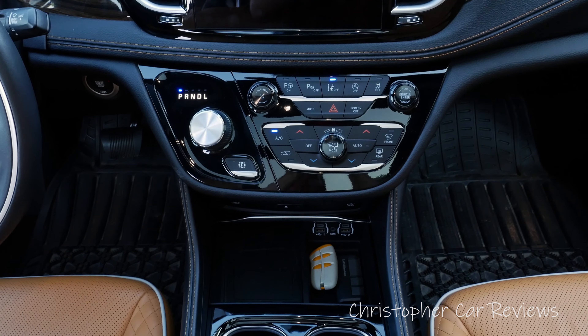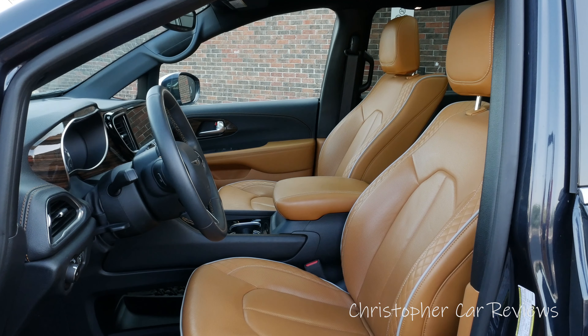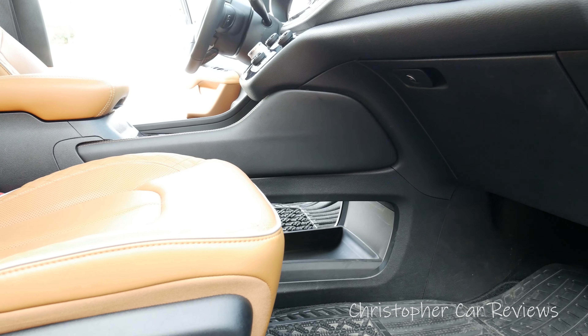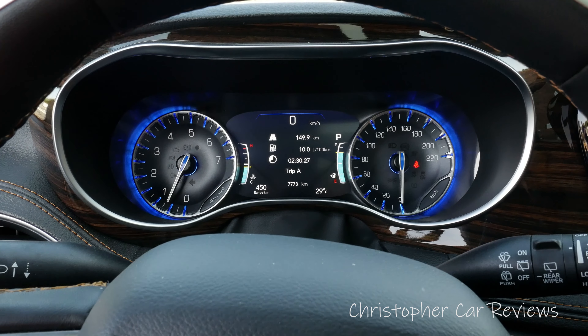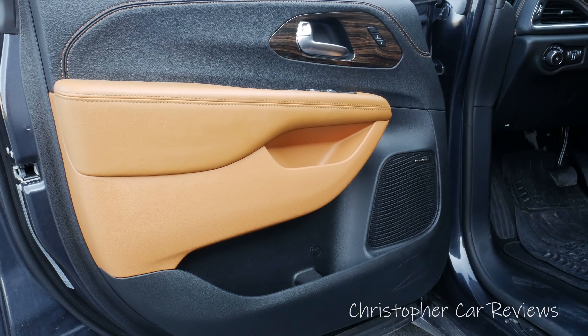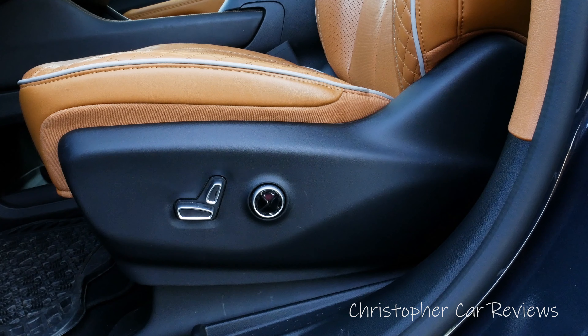The seats are comfortable and the leather is elegant. As you can imagine, there is a ton of room and it is highly configurable. There is a fam cam which allows the driver to check on rear passengers, very popular these days, and the rotary transmission interface gives room for wireless charging. Chrysler has the nicest looking interior of the minivans I have tried this year and the most pleasant color scheme.